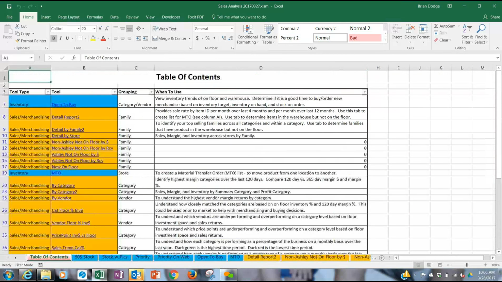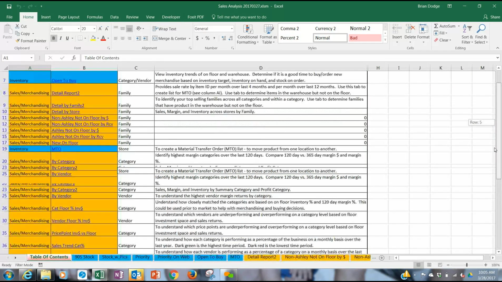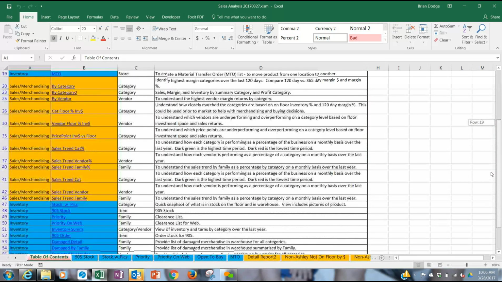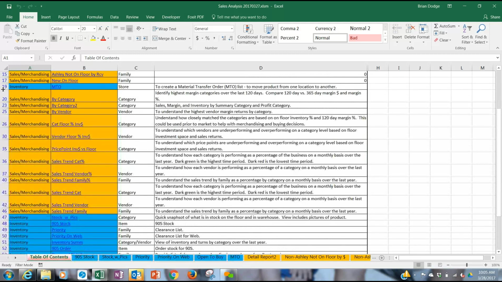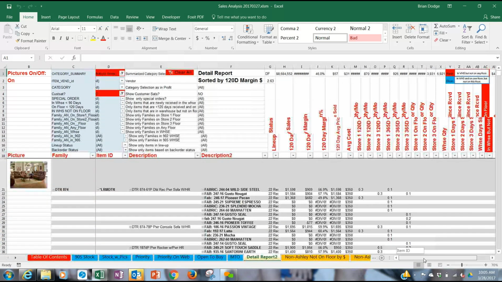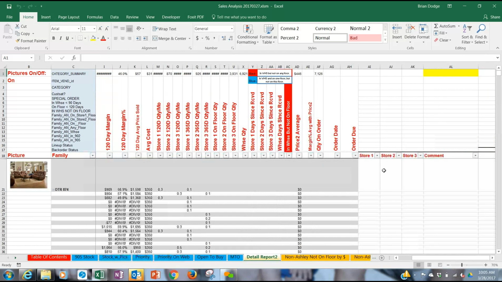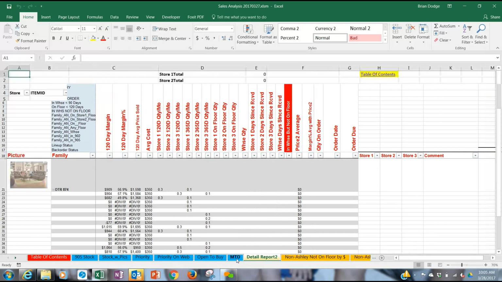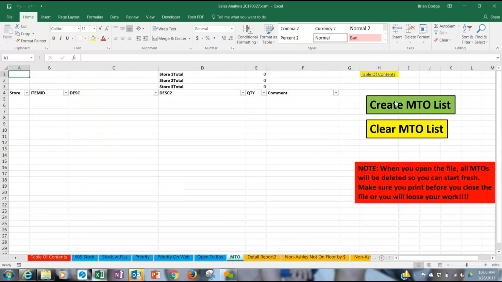All right. Well, that's really all I had to cover today for the sales analysis piece of this inventory. Again, there are other inventory tools. Just point out quickly here, these blue items, we have the MTO. So again, that can be created from the detail report tab. So again, just scrolling over to the right and putting in the quantities here for store 1, store 2, store 3, and then basically you go to the MTO and it'll create the MTO list and print this out, and then you actually go enter the MTO. But this is a great way to summarize, give you a complete list of items for the MTO, material transfer order.